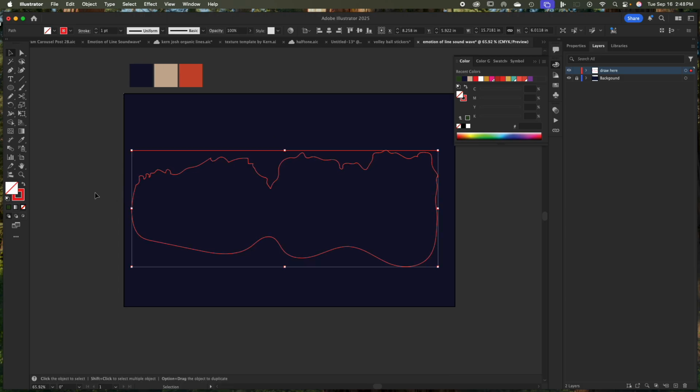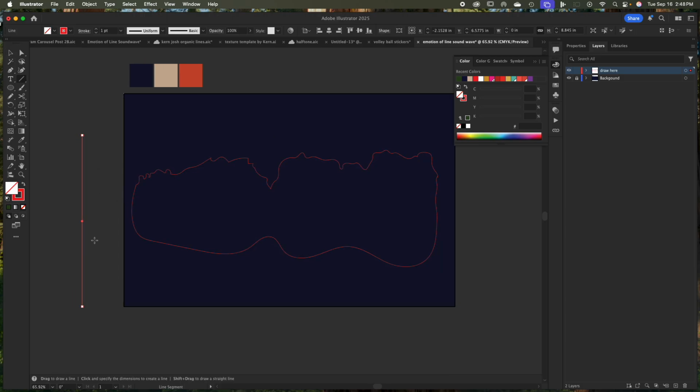And I taught you to use your line segment tool once upon a time and then drag out a bunch of copies like this, and then hit Command D. And that way will work, but there is a different way that I want you to use. We're still going to use our line segment tool right here. We're going to drag out bars that are larger than our drawing, so probably the size of your artboard will be good enough.